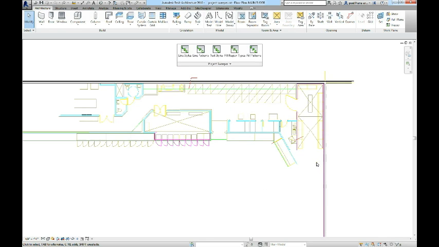Another thing, groups. Currently groups aren't supported very well, so we have to ungroup a group if you want to change a line style inside that group from one style to another. You'll be prompted to do that if any groups are found to have that line style. If you decide not to ungroup it, the command will continue on changing the other lines that are not in the groups, but then the line style will not be removed from the project if you had previously selected to do that.